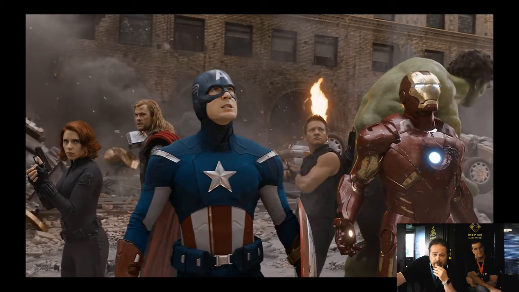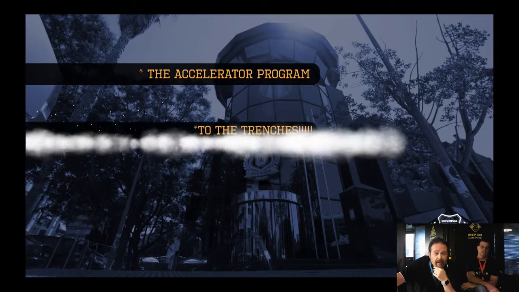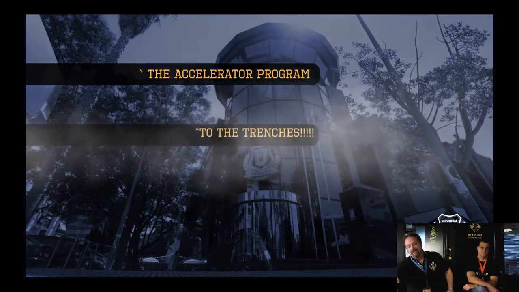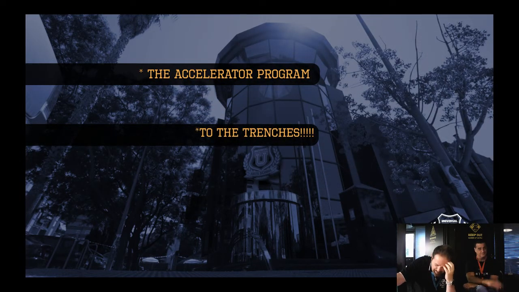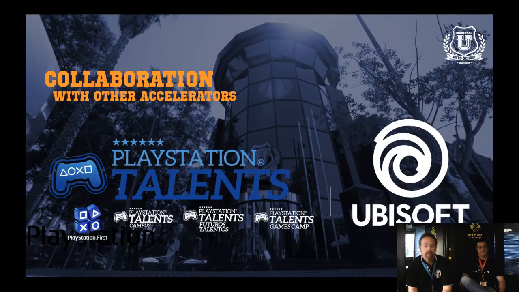So it's very interesting because the accelerator program is about dealing with emotion, with a lot of work. It's like going to the trenches. I mean, it's going to war. A lot of things happen here. One thing is to know and to have skills for producing, to develop, I don't know, a 3D object or a character or a program or a video game. But I think it's how to produce with a timing. So in the accelerator program, we structure and establish a timing for 9 months in order to finish, like in a company, all the stuff that the students have to do. So it's very intense.